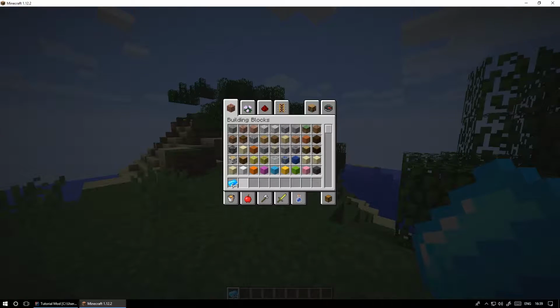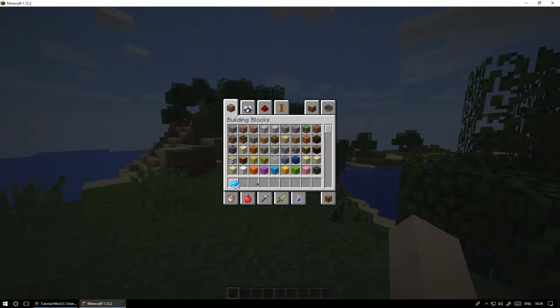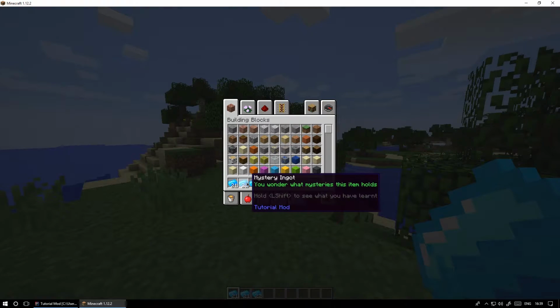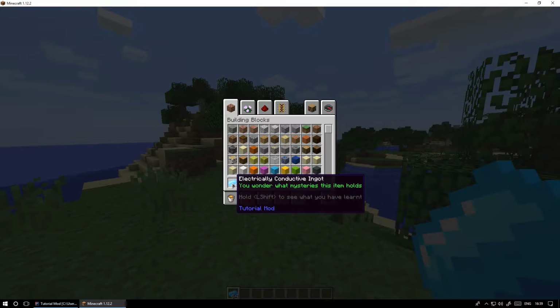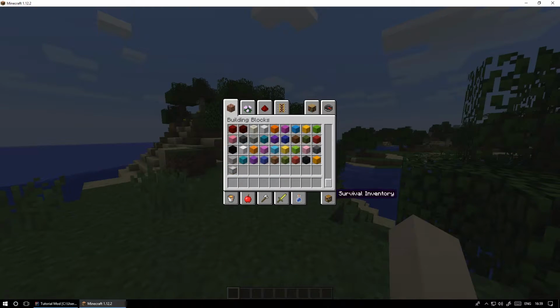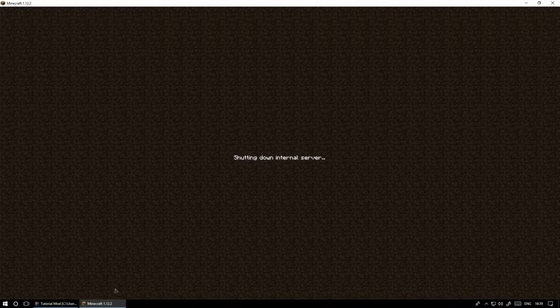Okay, so there we go. Now our stack will actually display properly, right? Mystery ingot, conductive ingot, and electrically conductive ingot, and now we finally got the 2 bits of information. So there we go. We got there in the end.